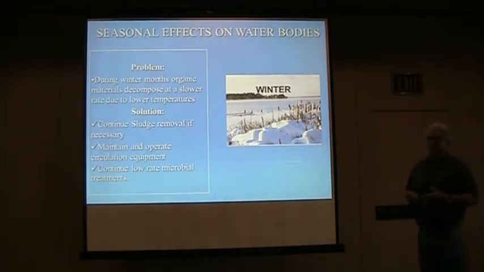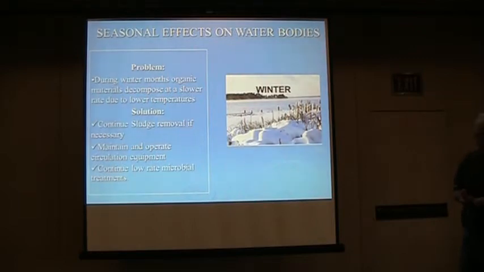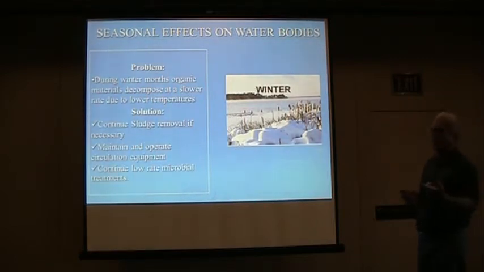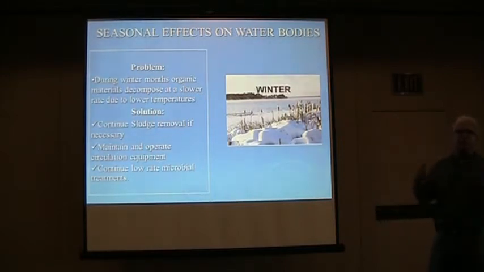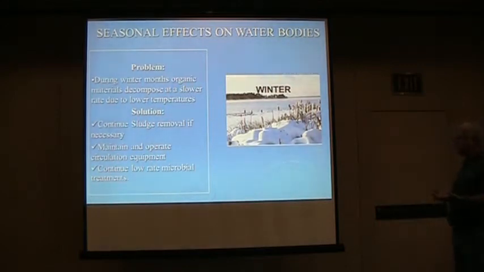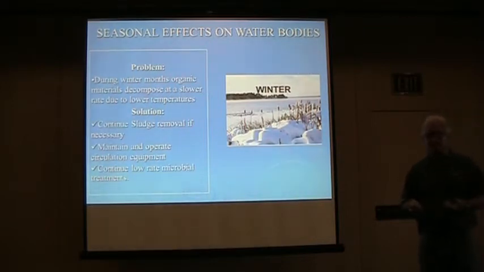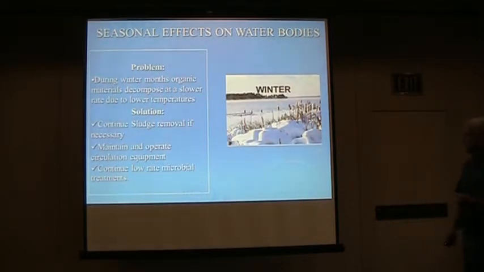I've run into a situation in the Midwest where their lake froze over and they continued. I think you was telling me the story once, Bob, that they had a lake that was frozen over, but they continued running their aerators and they ended up getting a fish kill because of the CO2. There was no way for that lake to gas off. So in those situations, most people either shut it down or break the ice to let the lake continue to gas off. So again, keep those microbial treatments going throughout the winter months.